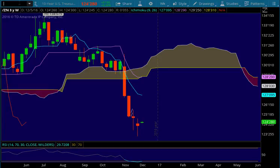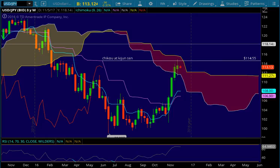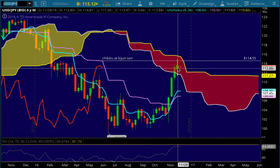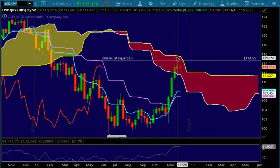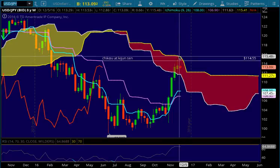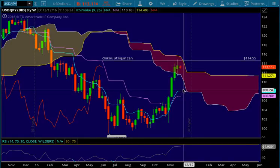Let's look at a very important USD JPY, which has been an important chart to keep an eye on for the commodity complex, gold and silver. I mentioned last week the potential for a trend change to the downside, a topping pattern in place. Indeed, the topping pattern did occur. We did not move higher over where the Chikou hit the Kijun-sen right here. So we are currently moving sideways inside the cloud, so price action is technically neutral in Ichimoku terms. We have resistance up here at the top of the cloud around 115.41 and support at the bottom of the cloud at 111.63. If we lose that support, we will head down towards the flat Tenkan-sen below.